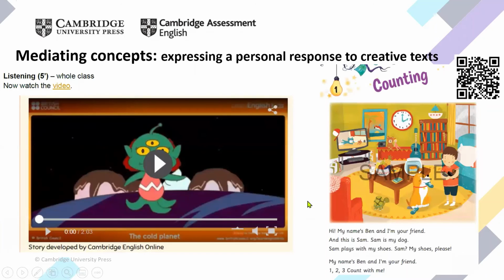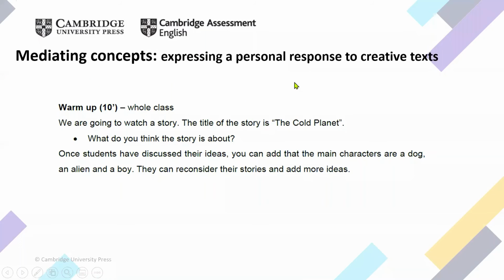Okay, then just other resources that you can use here, as well as a written text. You can also use videos if your students like them. And then we're going to suggest some other ideas very close to what our colleagues mentioned. We can start just by giving them the title, in this case, the Cold Planet, and ask them what they think the story will be about, and then have some time for brainstorming and get our students' ideas.